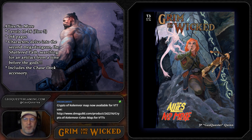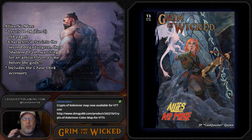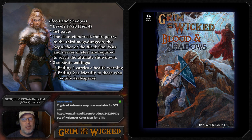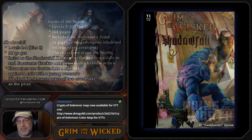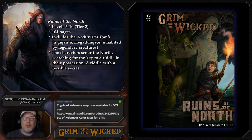And the Grim and the Wicked is a series of adventures that brings you from level 1 to level 20 with every tool in my arsenal. It may look very daunting and intimidating on the outside, but everything has been written and builds on something that we've done in a previous encounter. So you start off super dead simple, brand new game master, brand new players, never run before. You can start bare bones, never ever played before, just picked up the books for the very first time.